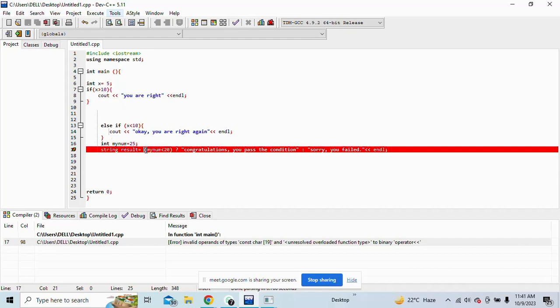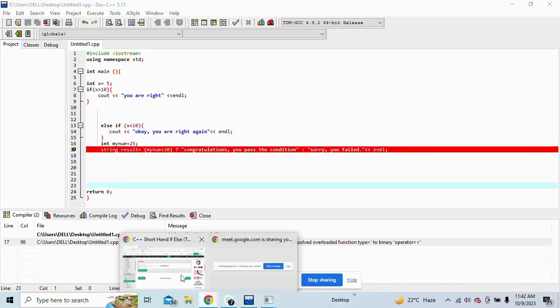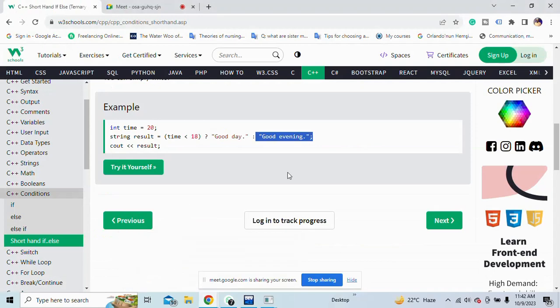How? You see, the condition is my num less than 20. This condition is not fulfilling because my num is greater than 20. It is 25. So this statement cannot get printed on the screen. So the other one will be printed.